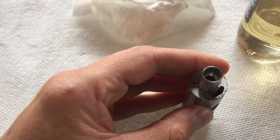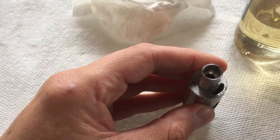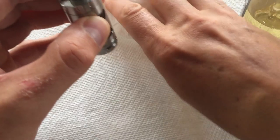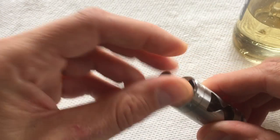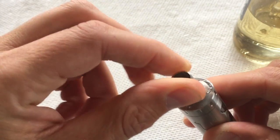And I'm not vaping this at tremendously high wattage. I like this around 50 or 60 watts. 60 was good. Above that, it muted the flavor a little, so I kept it around there. All right. And then you just rotate this.